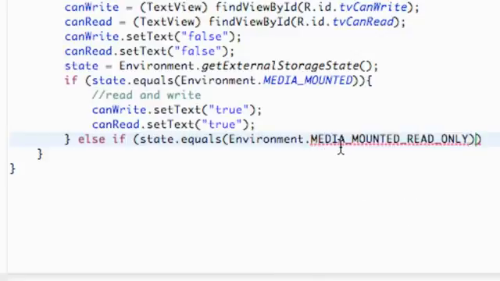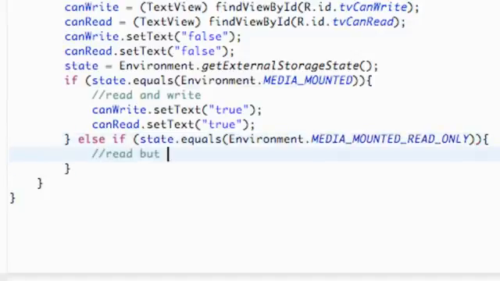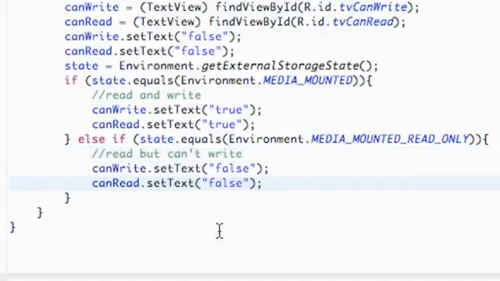That way we're going to be able to read the data, but we can't write to it. So again, we're just going to leave a comment, read but can't write. And on this one, we're going to copy and paste. Write is still going to be false, but read is going to be true.